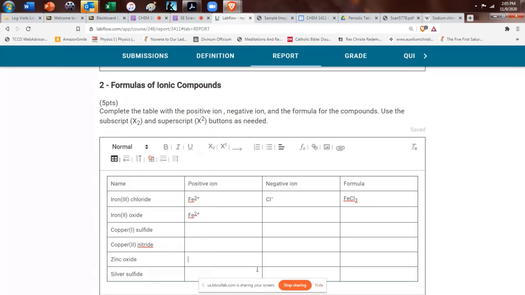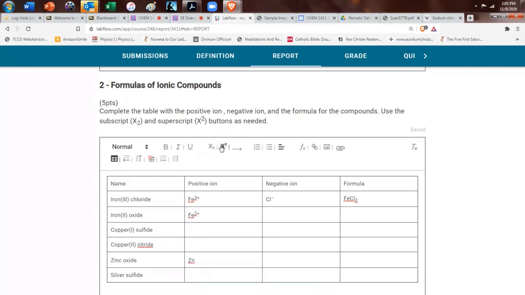Zinc and silver, those are the tricky ones. Those are the ones you have to look in the periodic table, so you have to remember the magic staircase, so to speak. Zinc and cadmium, they always have plus 2 charges. It's going to be one of those special ones. And unfortunately, you're going to have to memorize it if you haven't already. You're kind of supposed to have a couple months ago.